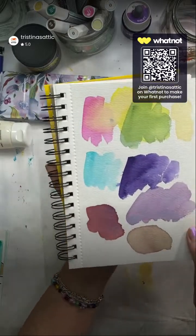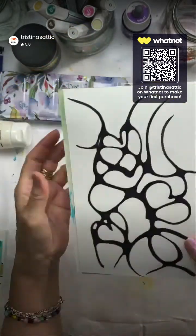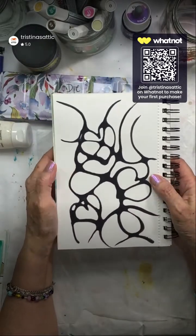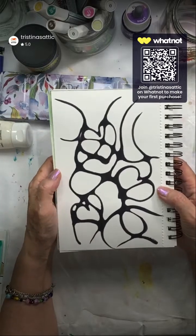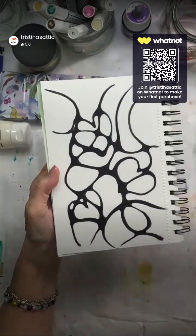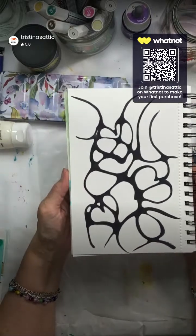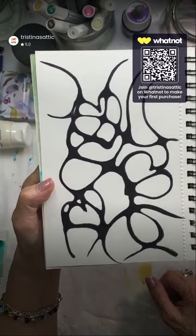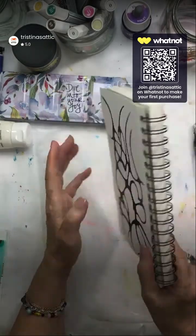The nice thing also about this paper is it's rough on one side and it's smooth on the other side. So you can experiment with different techniques on rough and smooth paper as well. So this is one that I did with the brush ink and with little hearts in it. So I drew the hearts first and then did swirly lines, but you can kind of see how wispy the lines look because I was using a brush pen.